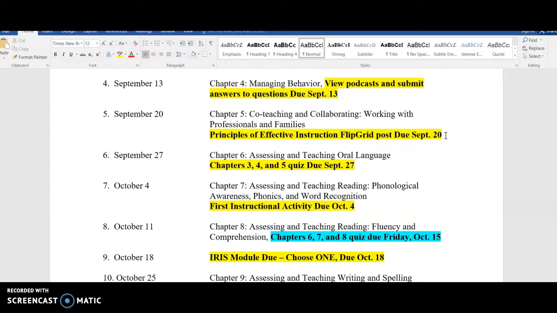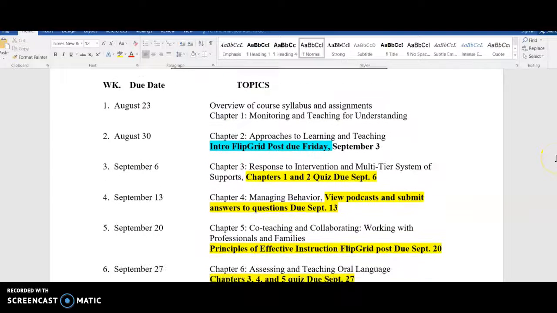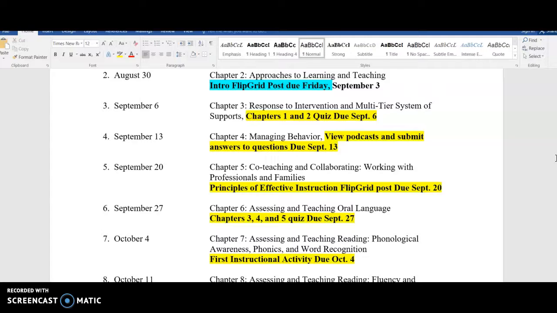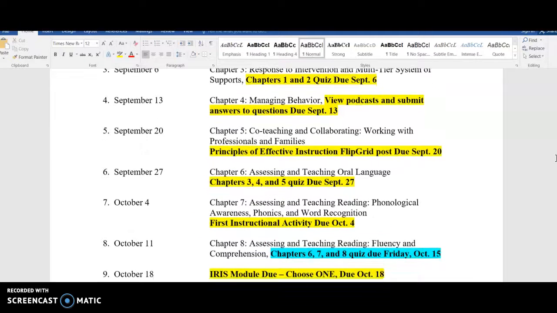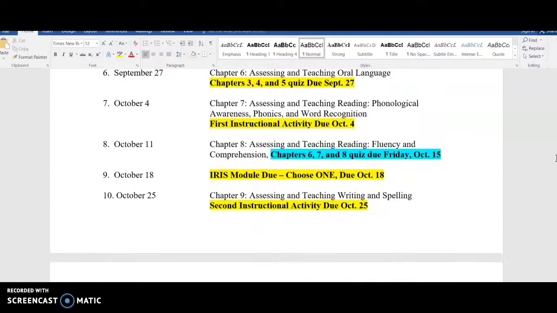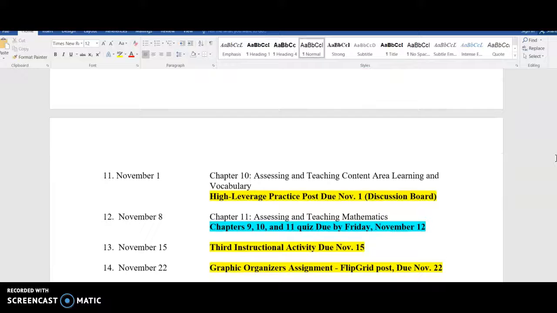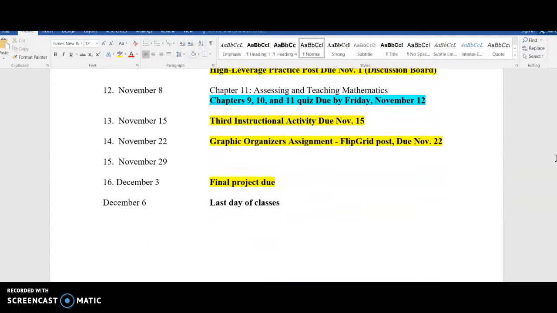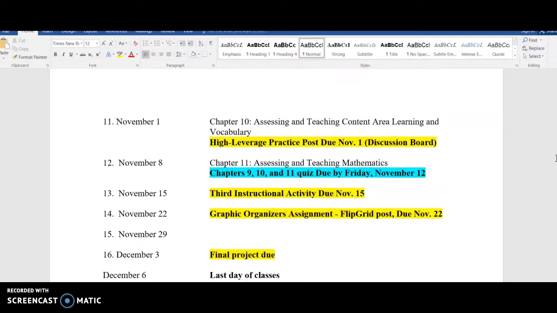I am trying to be more flexible, but I also hold you to deadlines. So just talk to me ahead of time, before the assignment is due, if you think you might need a little extra time. I know it looks like there are a lot of assignments, but honestly none of them should take you terribly long. I don't think you need to spend hours on any of them.